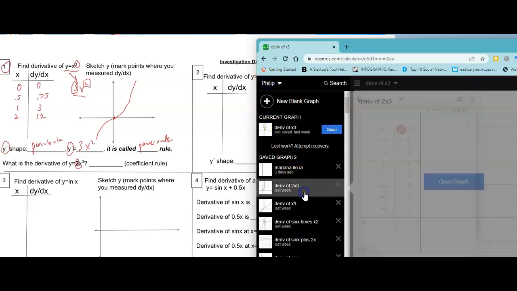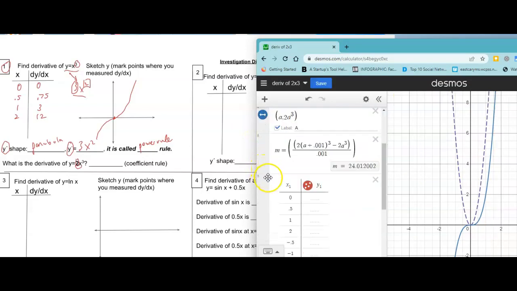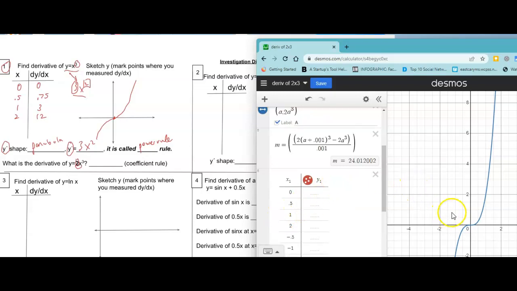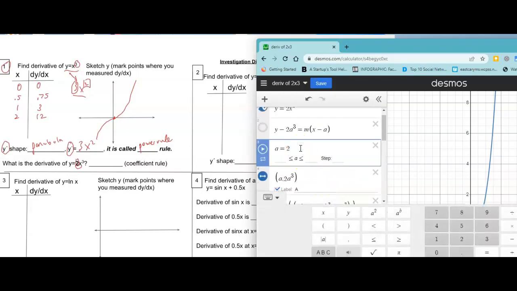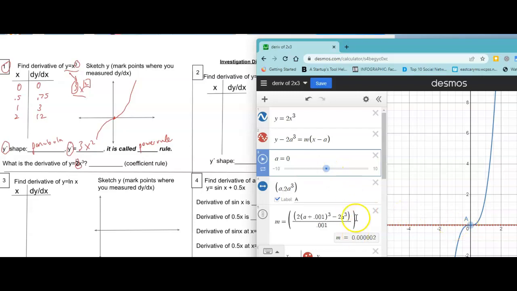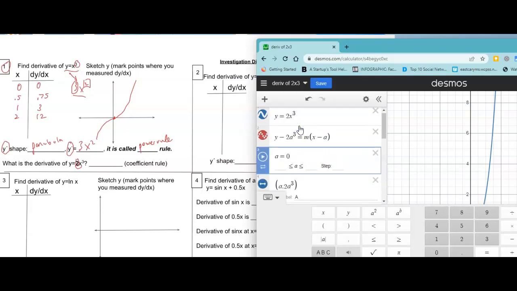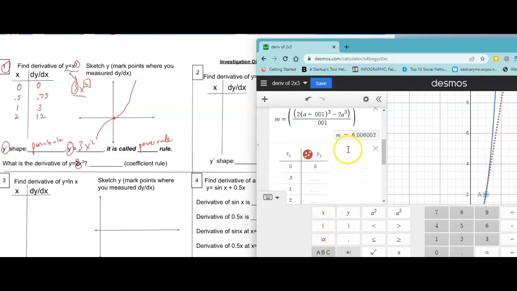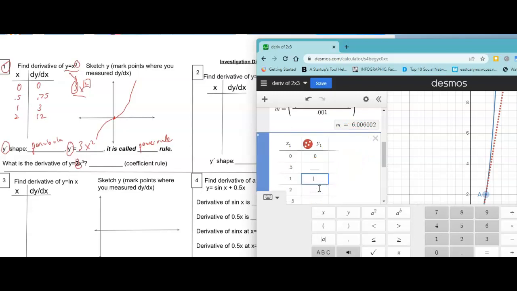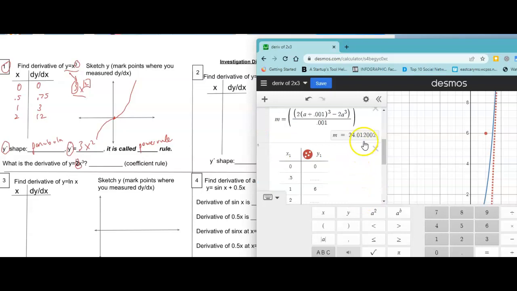Let's take a look at 2x cubed. Okay, so here's 2x cubed. I'm going to turn off some of these extras. Okay, so here is y equals 2x cubed. It's a stretched version of the original curve, right? And I'm just going to measure the derivative at different points like 0, 1, and 2. So, of course, at 0, it's still 0. Let's turn on the tangent line. So you see that the slope is actually 0 at 0. So I put 0 here. And at x equals 1, the derivative is 6. And the derivative at 2 is 24.